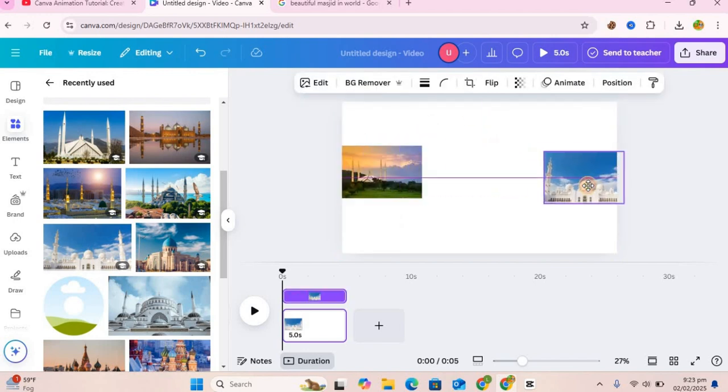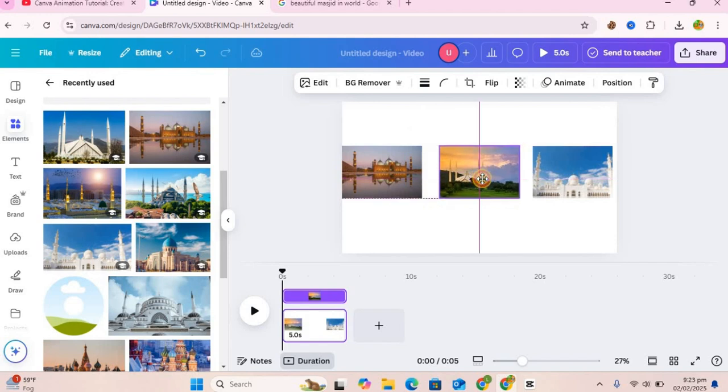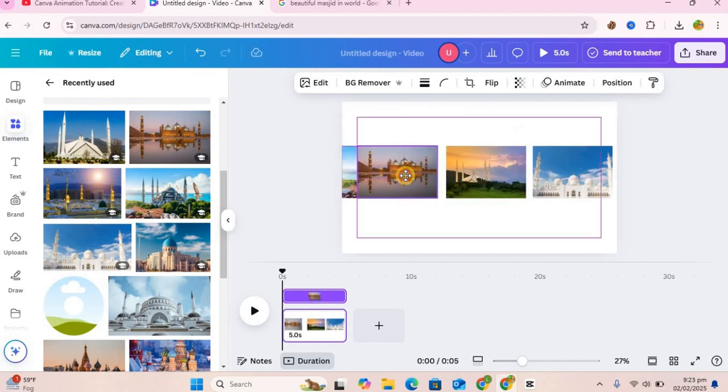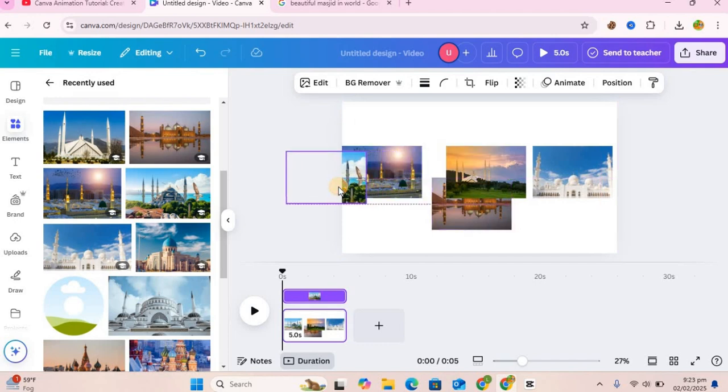I have set their sizes, and now I place them evenly in this way.